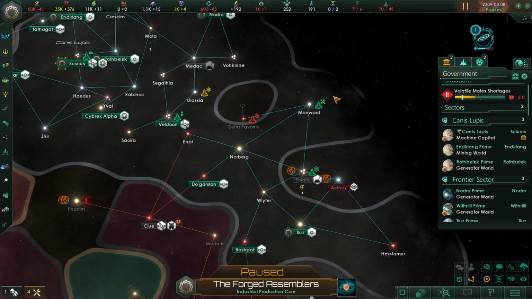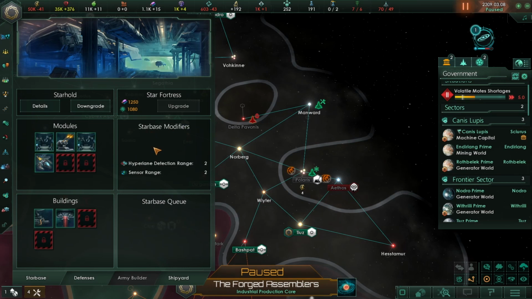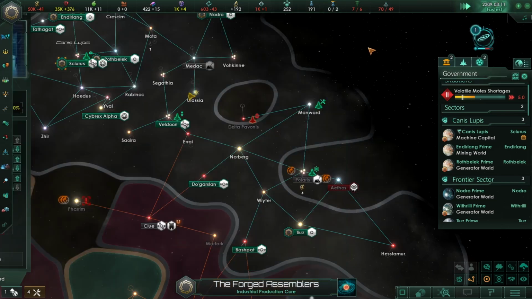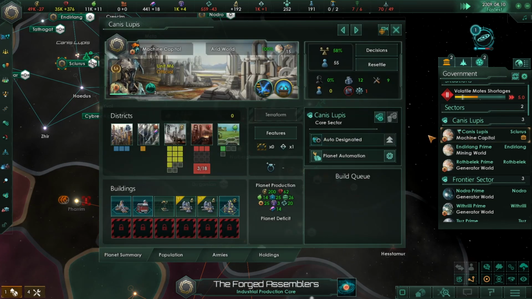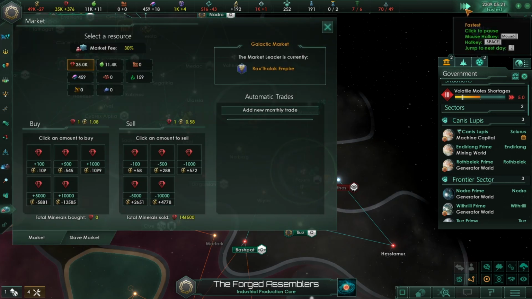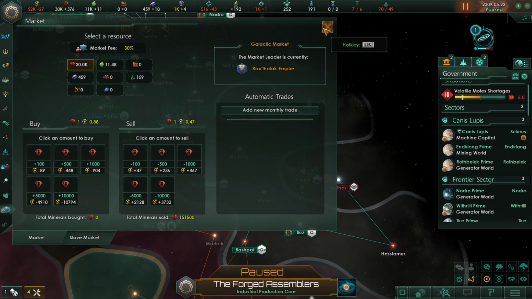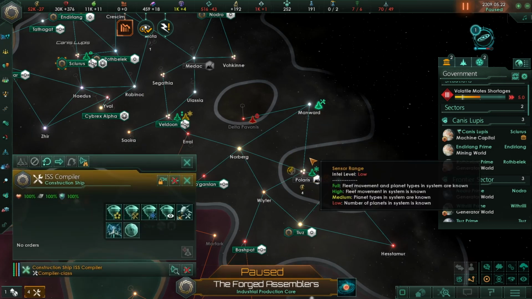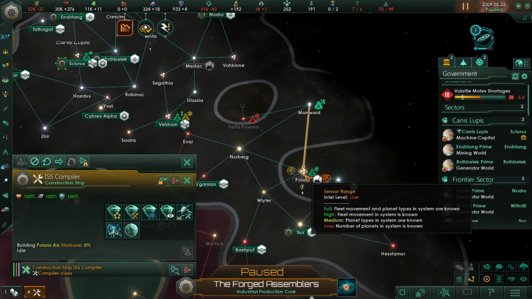Okay, where are we at on our fleet here? 46. I need to get it up to 48. Okay, we need a system survey complete. Okay, let's go ahead and get out here and claim that.